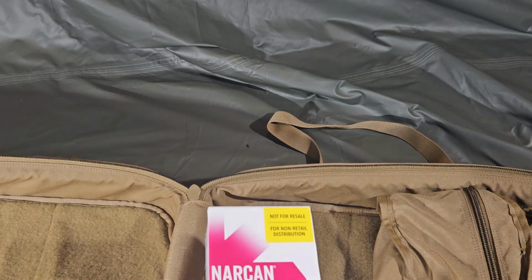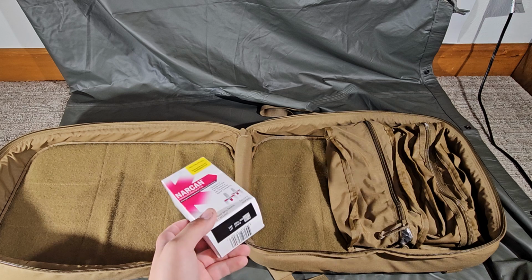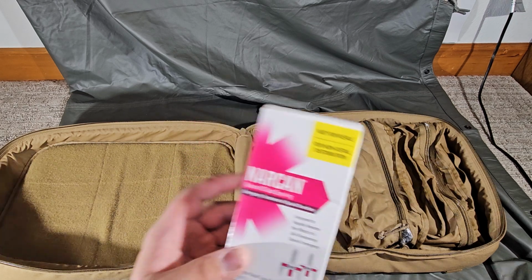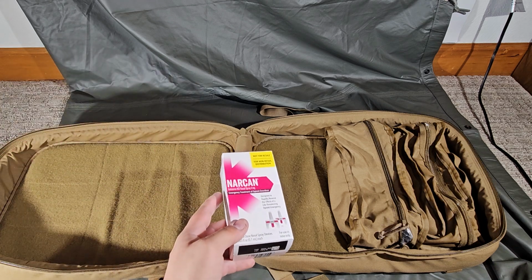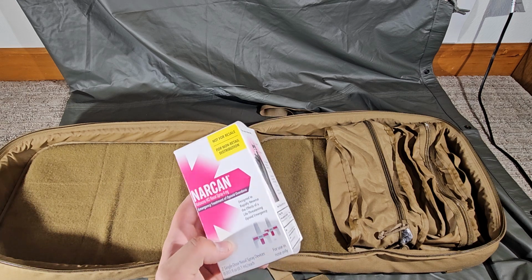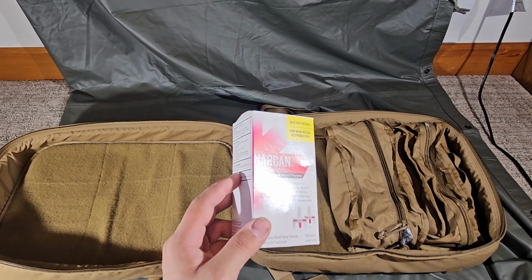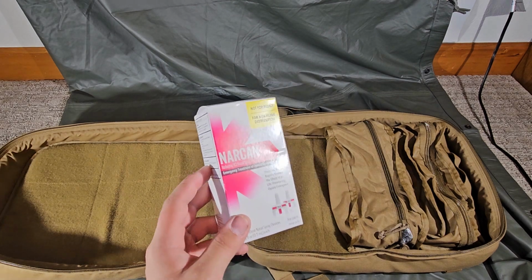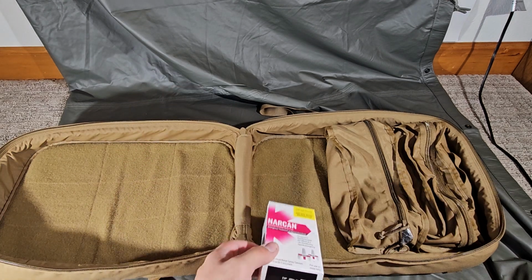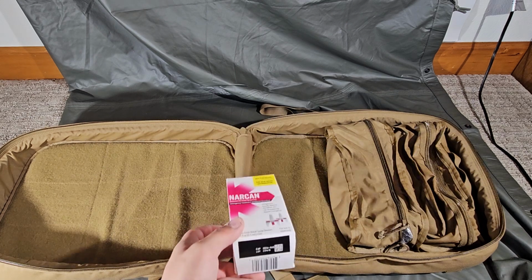I tore this thing apart to do a video on it, so I said, oh well, I have to replace a bunch of stuff anyway, so might as well do a video on it. So it isn't up to date. I will be putting in tourniquets and as much legal stuff as I can that isn't controlled substances. So I'm going to try to do a full first aid kit and have major, like, diaper-sized, pillow-sized gauze things in case you're bleeding from the stomach. So this is going to be a heavy casualty, huge emergency kit for car accidents and stuff.